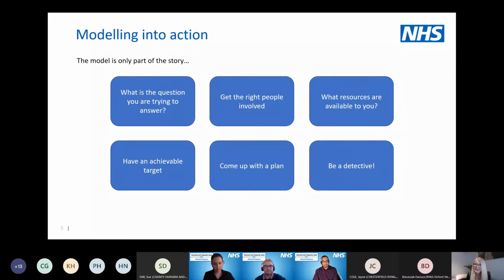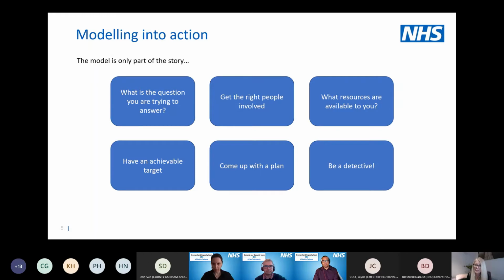And actually having conversations with the right people first before you even start modelling is really important. But as we know in the community, there's lots of information and resources available, talking to your teams, but also your data and your data warehouses and your electronic systems. So there is information for you, and it's about gathering all that you can together before you start your modelling.